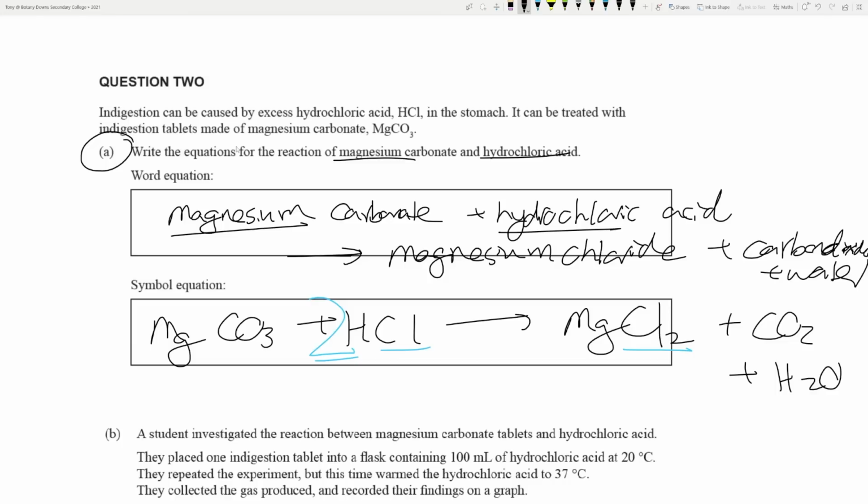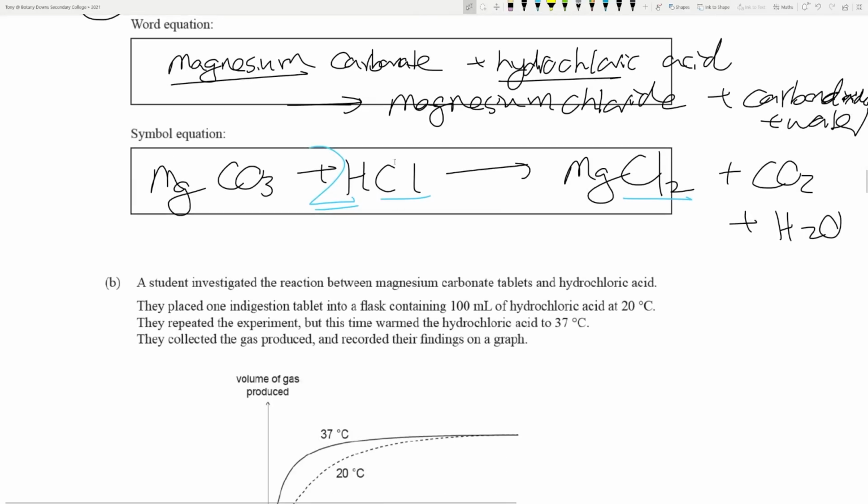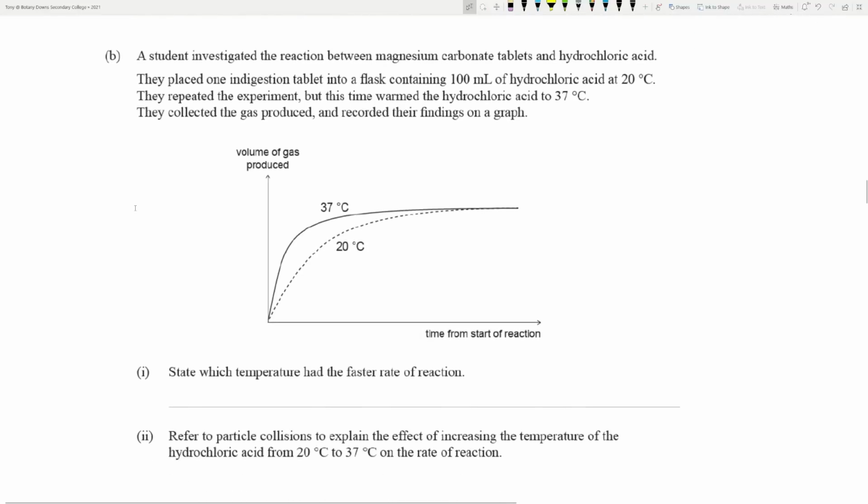I normally spend literally 5 minutes teaching these balancing equations. If you get it, you get it straight away. If you don't get it, you might spend an hour, and that hour could have been spent somewhere else to secure your excellence. But to go into level 2 chem, it's really important that you know how to do these, because this is fundamental chemistry. All right, next part.